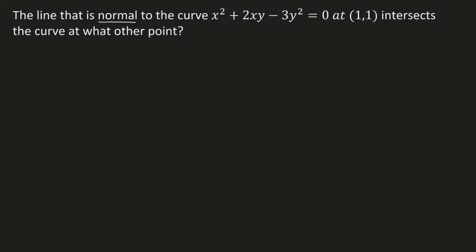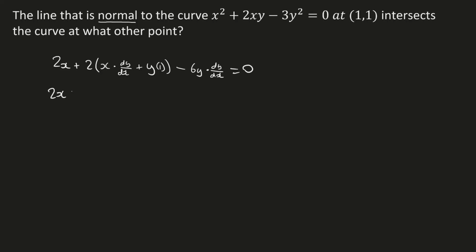So to differentiate x squared, we have just 2x plus, take the 2 outside, differentiate xy with the product rule, so we have x times the differentiation of y, which is going to be 1 times dy by dx, plus y times the derivative of x, which is 1, so y times 1, minus the derivative of 3y squared: take the 2 from the exponent, multiply with 3, get 6, reduce the exponent by 1, y, and since it's y, you multiply by dy by dx, and equal to 0.